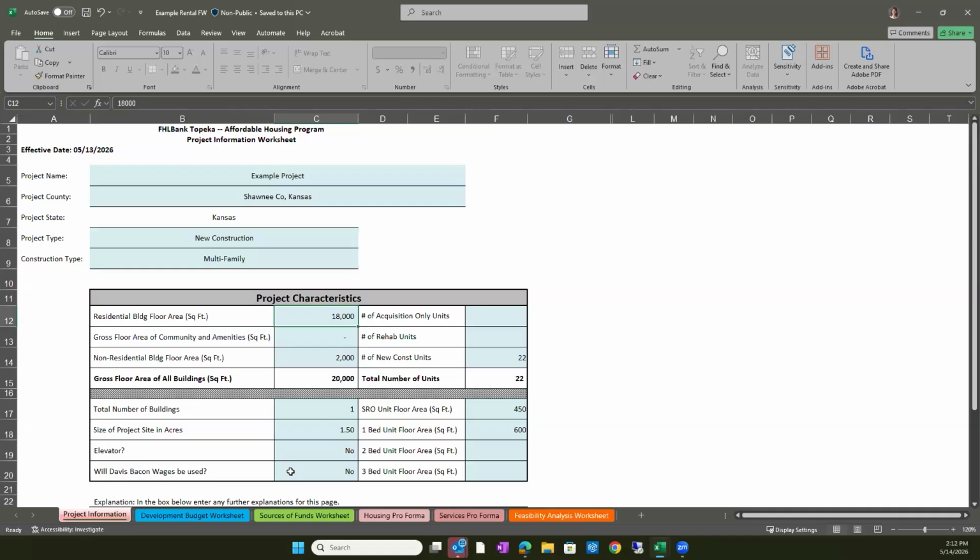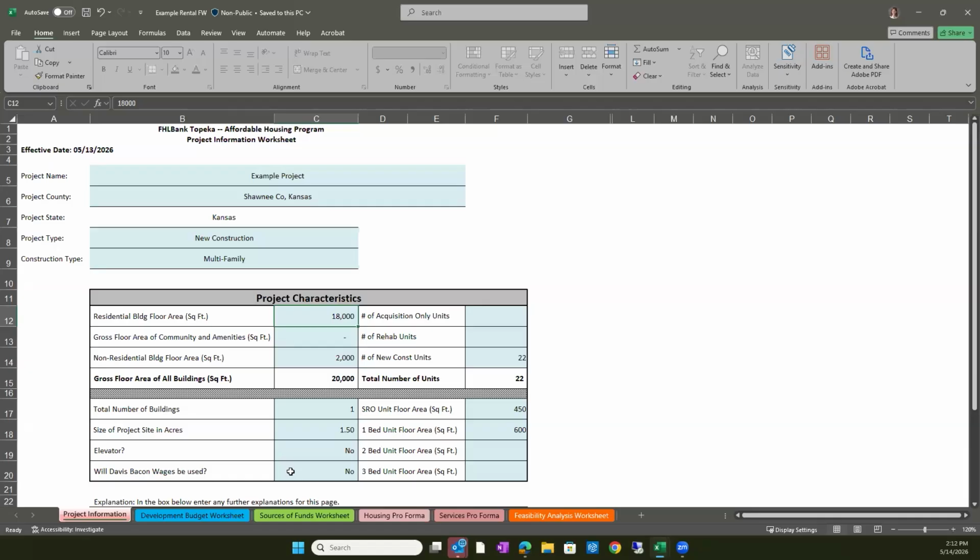This does impact the total costs on the project. So we want to make sure we're using the right rates. You are not required to use Davis-Bacon wages for the AHP program. We do not require the use of Davis-Bacon, but if another funding source requires it, or you are otherwise using a contractor who is charging union rates, please make sure to indicate that here so we use the correct wage rate in our analysis.